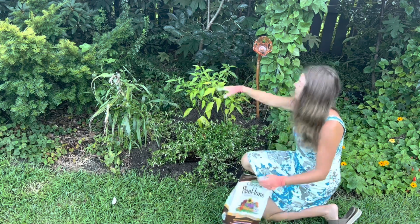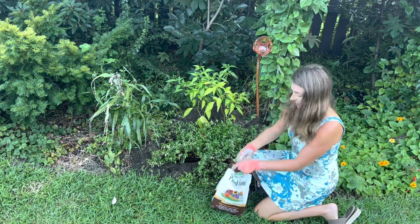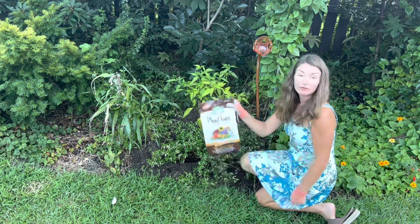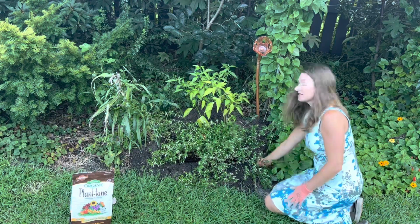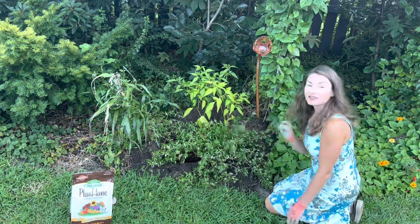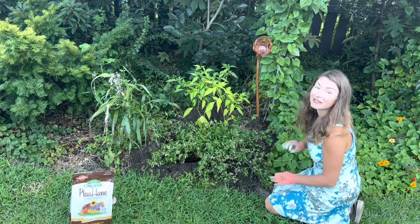Now, because this poor pepper is so off color, I'm gonna go ahead and give it a generous handful of Plant-tone. This is a really easy to use, very accessible organic fertilizer. And I'm just gonna get this entire root ball covered up, and I'm going to add just a light layer of triple shred hardwood mulch to give this bed a complete look.